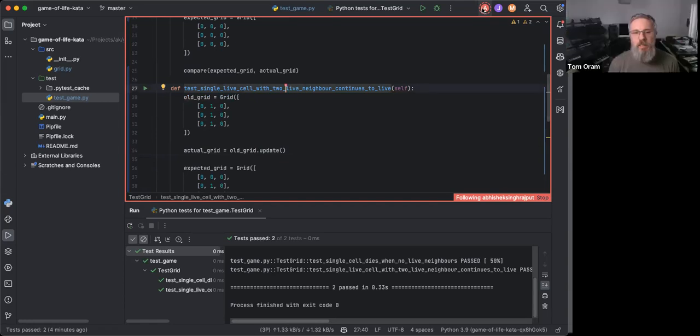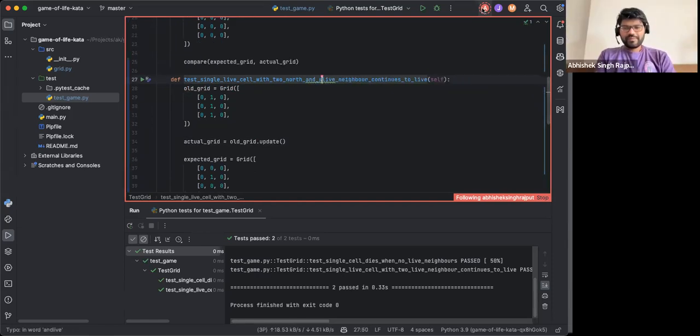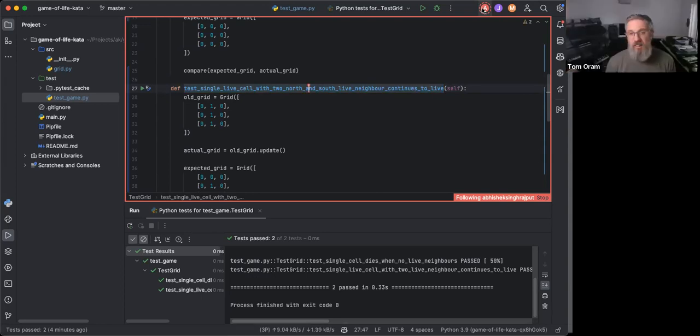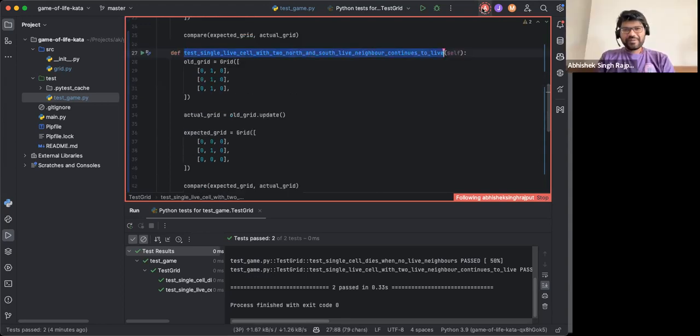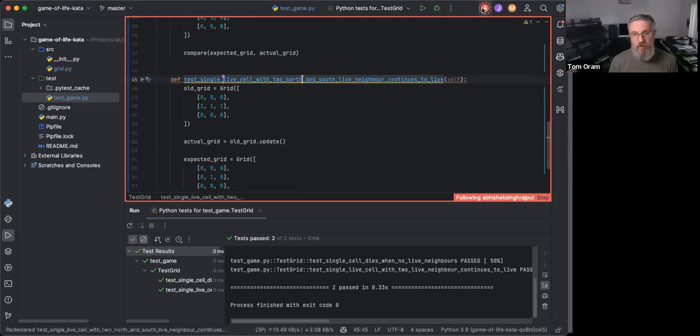I mean, it is going to fail as is, right? Because we're explicitly testing for that pattern. But I think that's not going to scale. So what's the better word for this north and south live? I think that's fine for now. Okay. So this is east and west. Yeah.